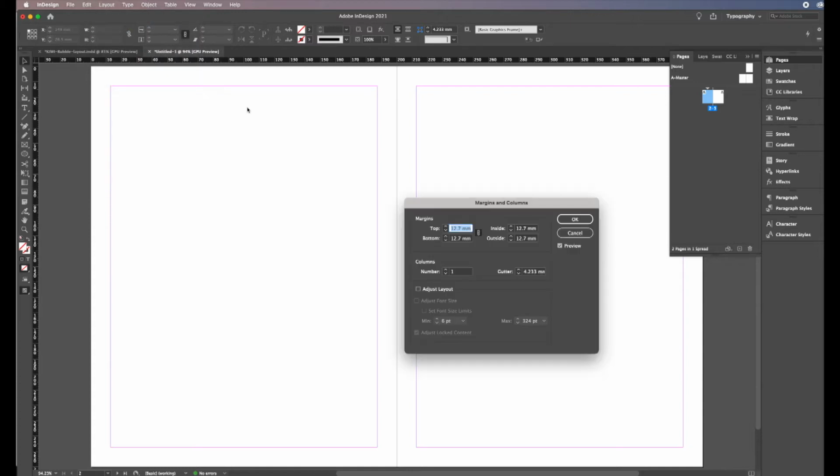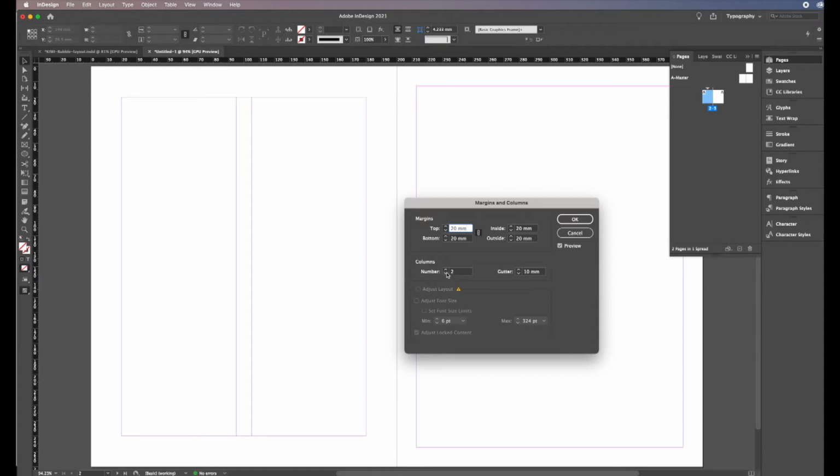So columns here, and I just want to go 2, put this up there, and great, that's looking good. So I certainly want to increase my gutter there. I might make it 10 in this case, and I just want to bring in everything. You can unclick the link if you wanted to, but I'm just going to increase all of this in here, and I just want them all even, just about 20. That looks pretty good. So go to 10, 2 columns.